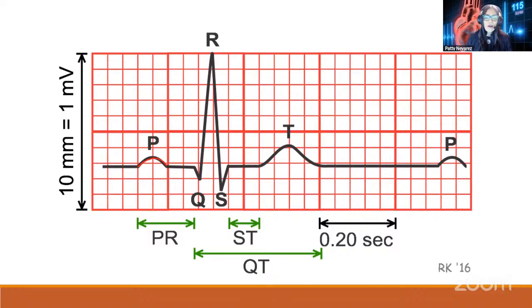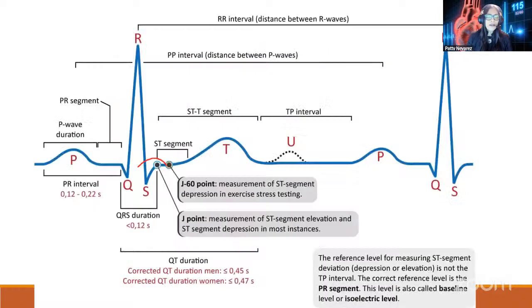Okay. Now, on the next image, I do have the sections or the measurements for the beats. When we're working in EP, we need to know all this information because we need to be very specific. What we can add here is some information that I need you to know. The PR interval, I have it here at 0.22. For our class it is going to be 0.20.